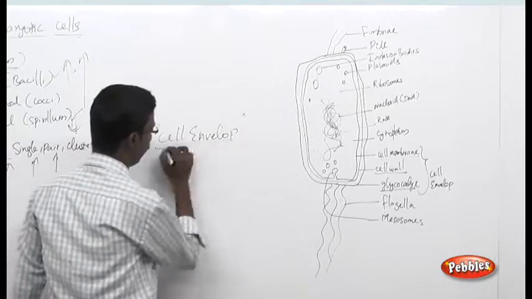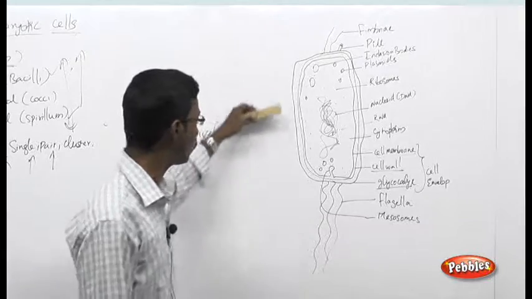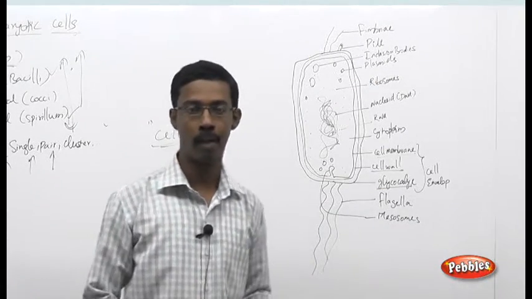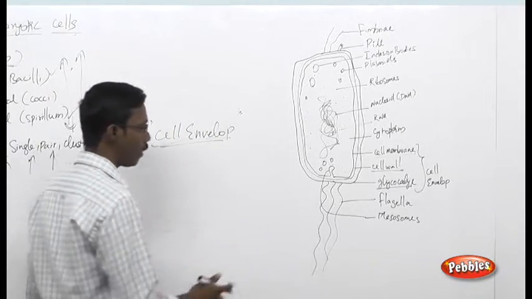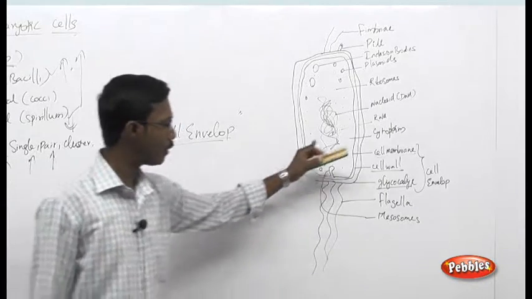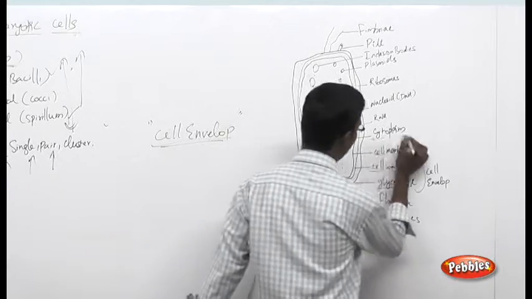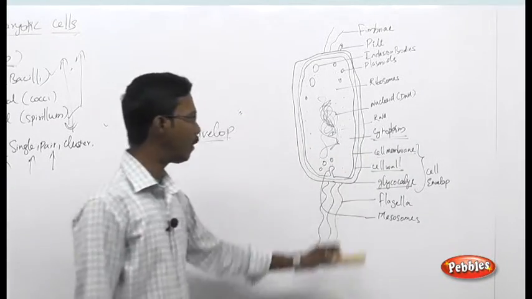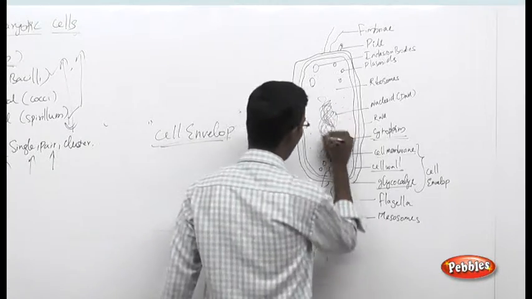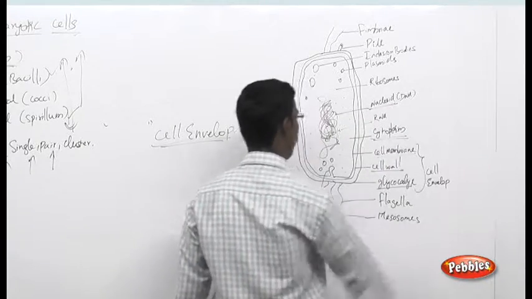Okay. So what is the cell envelope of a prokaryotic cell? That cell envelope encloses or covers the entire internal organization of the prokaryotic cell, and it is made up of three layers: cell membrane, cell wall, and glycocalyx. Within the cell membrane, there is a liquid matrix called cytosol or cytoplasm. Within the cytoplasm, there is the major DNA content. Okay, the genomic DNA content is in the form of nucleoid.